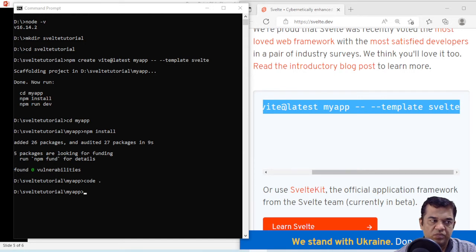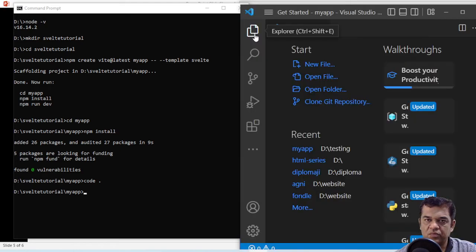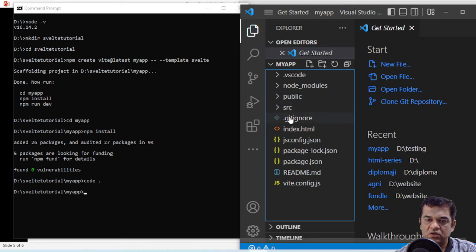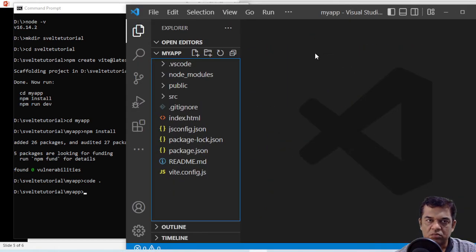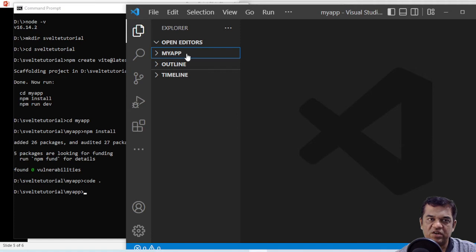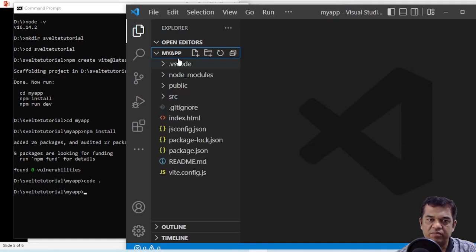You will find a screen like this once it is opened in VS Code. And this is the directory you will see, my-app, and these are the files you will see there.